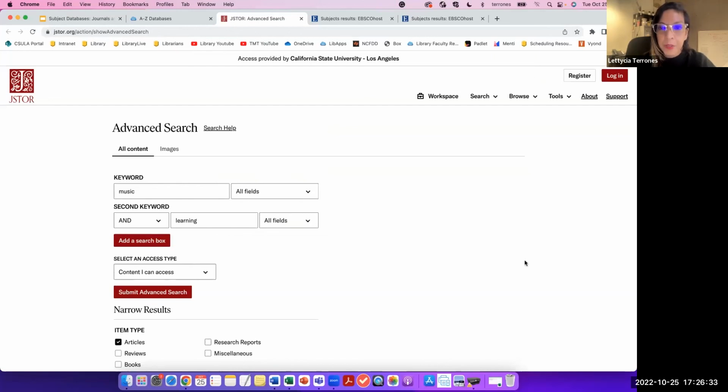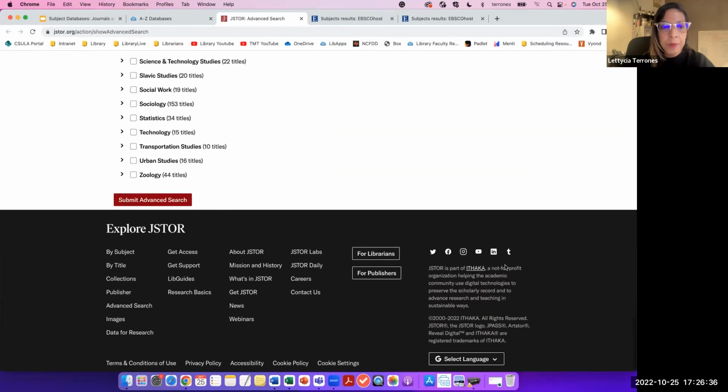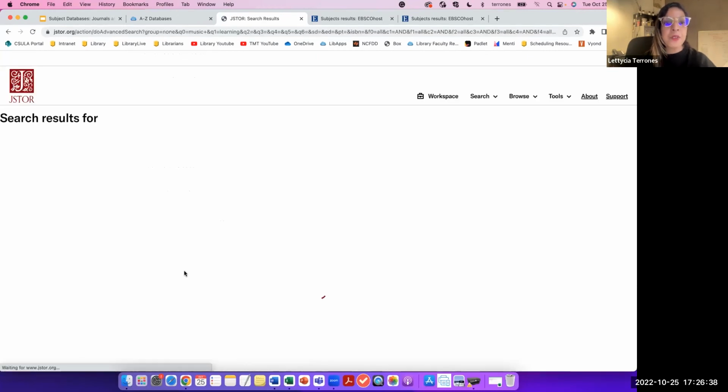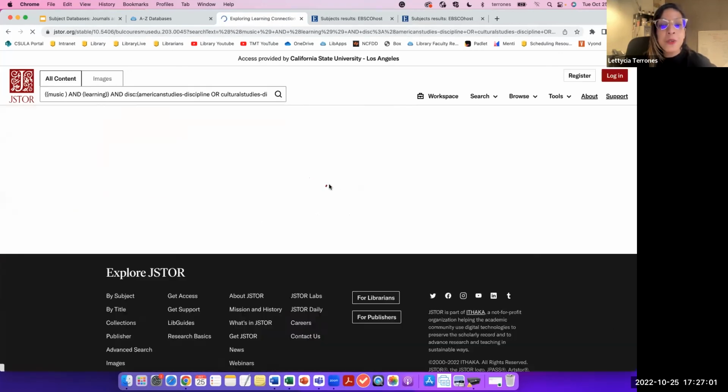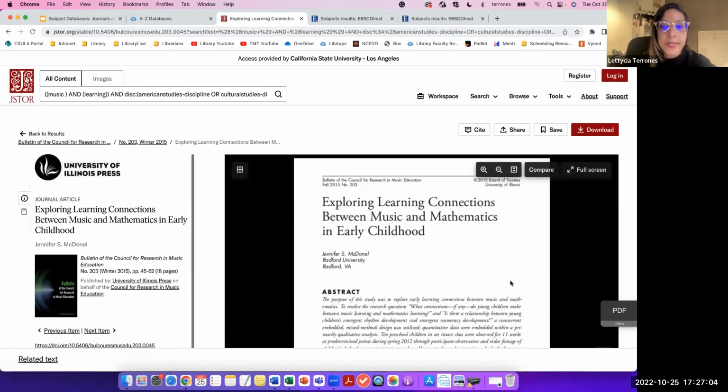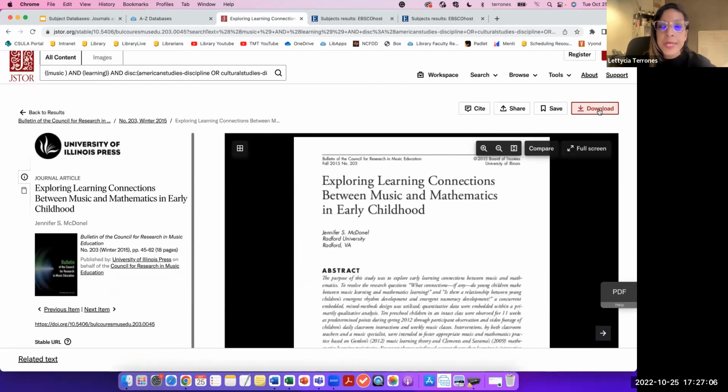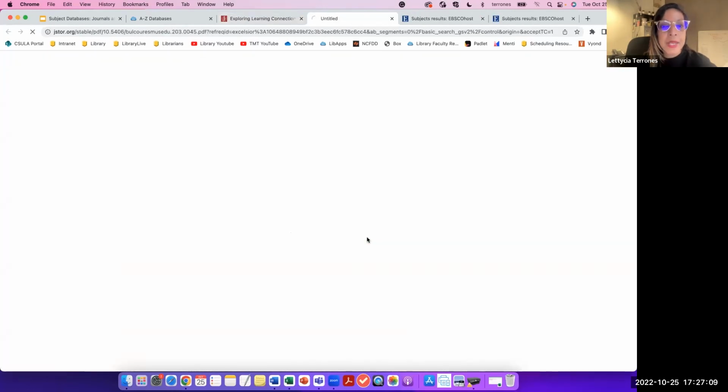And let me try to, where is that search box? Okay, so I'm going to submit my advanced search. And then here are some articles. These are all peer-reviewed academic articles. So if I want this article, you'll notice that the tools are the same. They're just in different places, but they're pretty much universal tools. So if I click here, I'm going to get into the actual full text of it. And what I want to do is download it. Okay, so I'm going to accept the download.